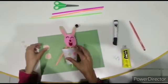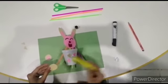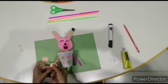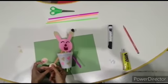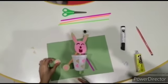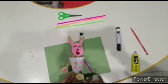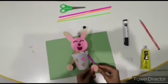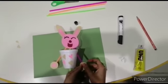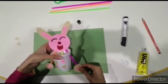Time to paste hands. One hand here, you have to hold it for a while so it will be paste. One, okay, so we will give 2 minutes, so let it dry.